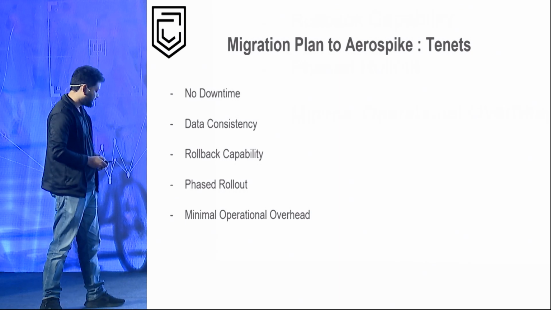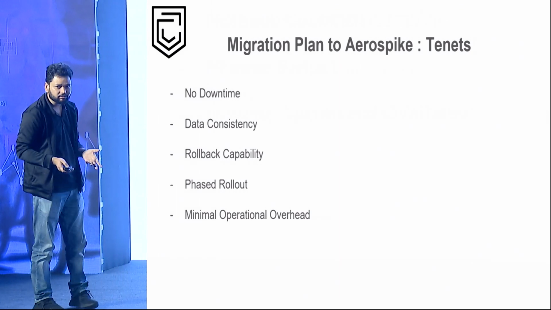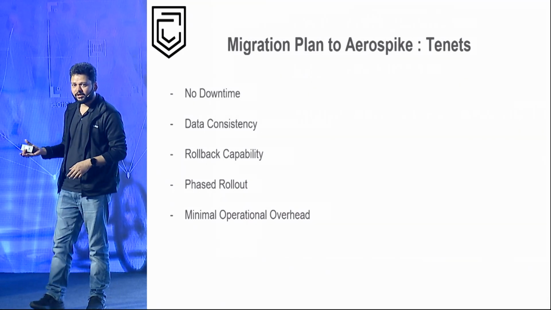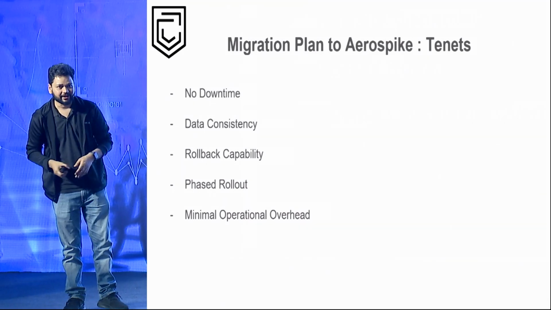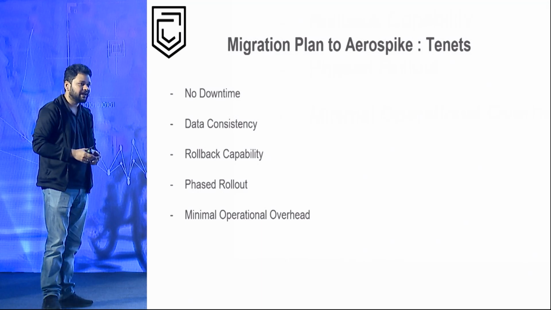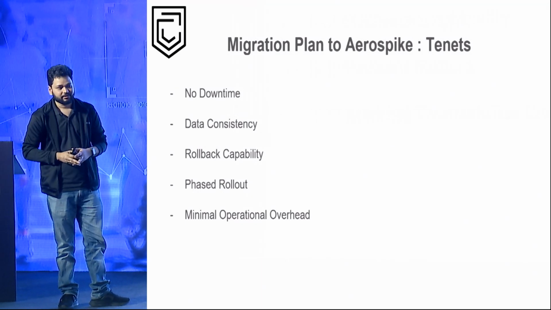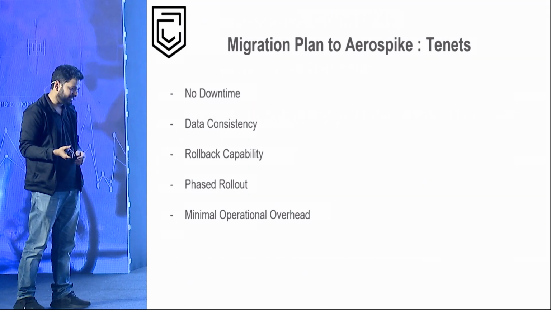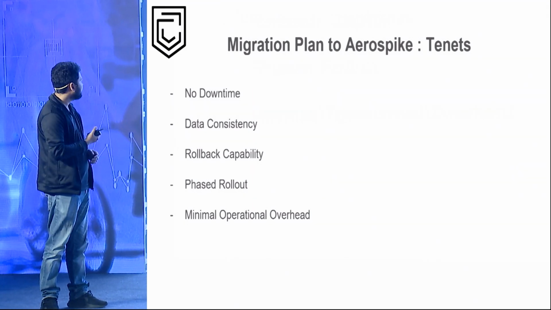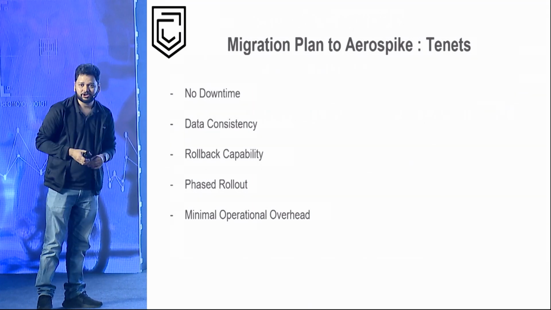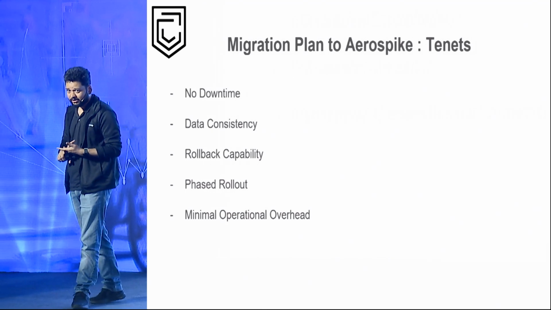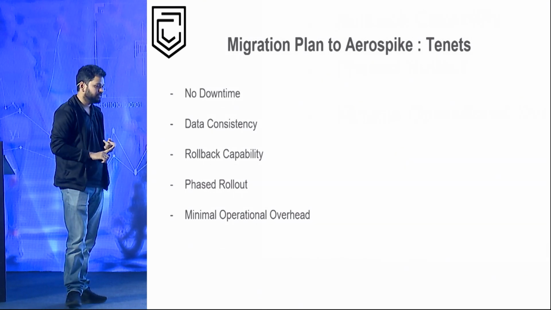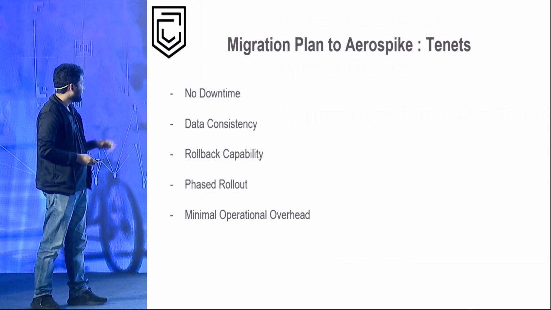So now that we have chosen to go with Aerospike, we have two stores. There's DynamoDB, and we have bootstrapped the Aerospike cluster as well. DynamoDB has all the data, Aerospike has none. So we had to migrate the data. But before we started with the execution of this migration, we laid out certain tenets. No downtime being absolutely non-negotiable here. We wanted to serve accurate data. We wanted to serve it fast and reliably and without any downtime whatsoever.